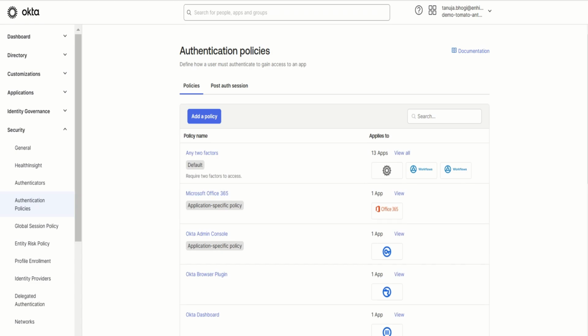Let's move on to authentication policies. Authentication policies and global session policies in Okta share certain conditions but serve distinct functions. While a user can gain access to Okta through the global session policy, this does not automatically grant them access to their applications. Organizations have the flexibility to create specific authentication policies for each application or to develop a few policies that can be applied across multiple applications. This ensures that access requirements can be tailored to the unique needs of different applications within the organization.